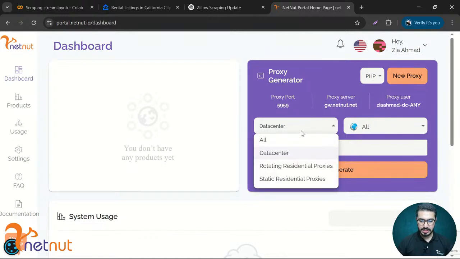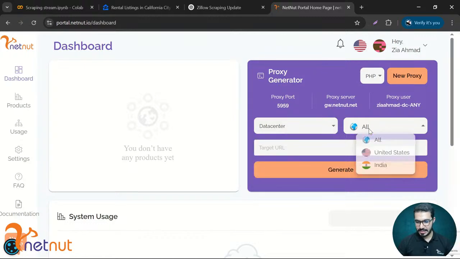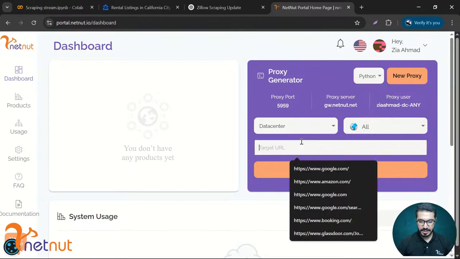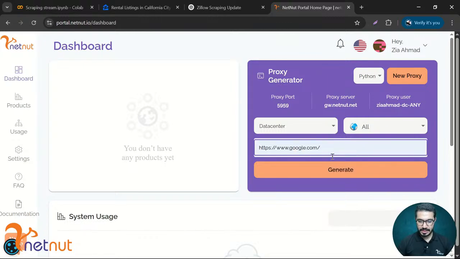You can also choose which kind of proxy you want. Do you want data center? Do you want rotating or static proxy? Right now, I think I have only the facility of US and India, but you can get proxies of almost any country from NetNut. So by choosing all these variables, say I'm working with Python and I need to work with Google, I'll hit generate.